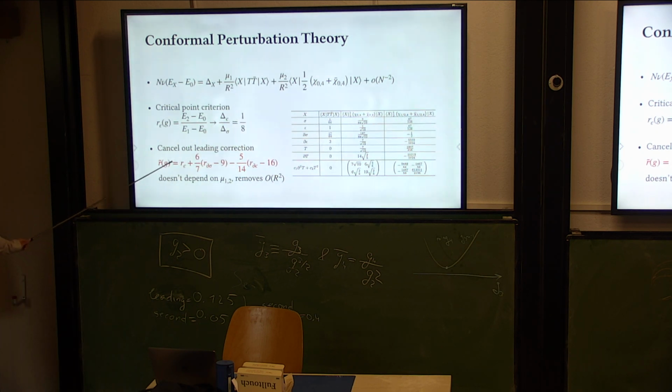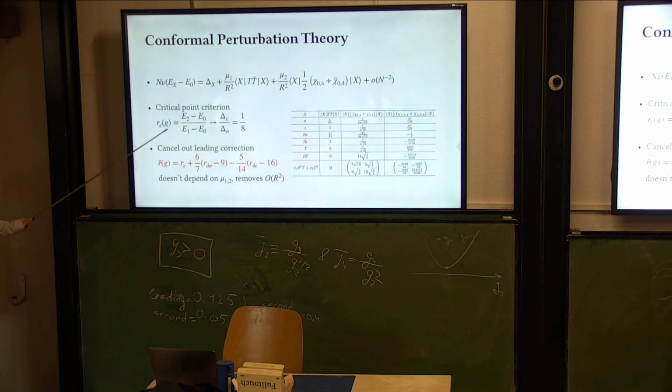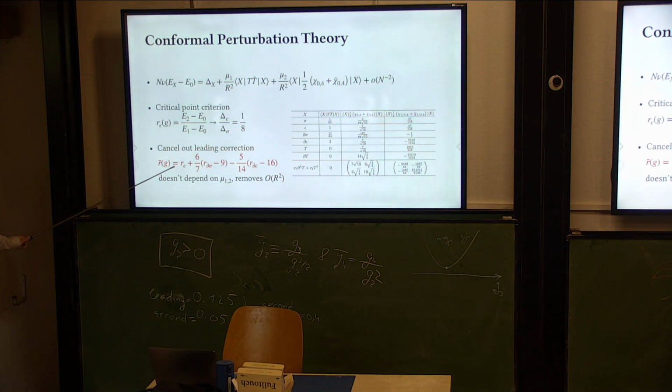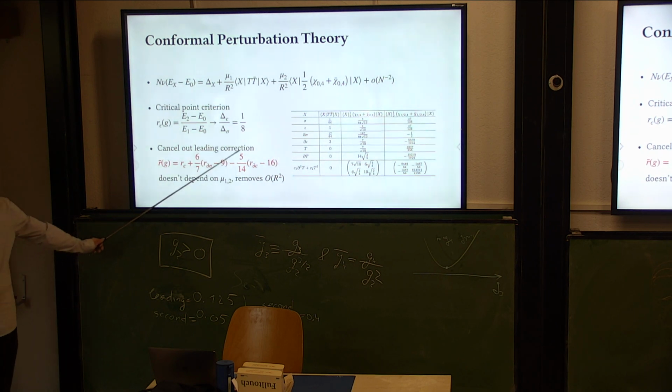So then we cook up this ratio. It's like this original epsilon over delta sigma, plus delta d sigma over delta sigma and delta d epsilon over delta sigma. It's like the beginning 4 energy levels, including the vacuum. So if we take these ratios, then the only correction will be down by at least 1 over r to the 1 over r cubed.